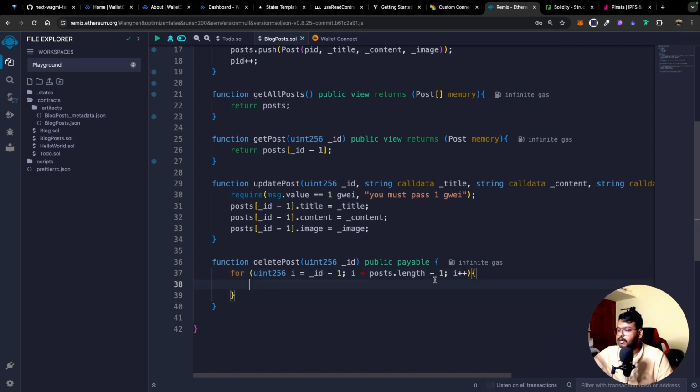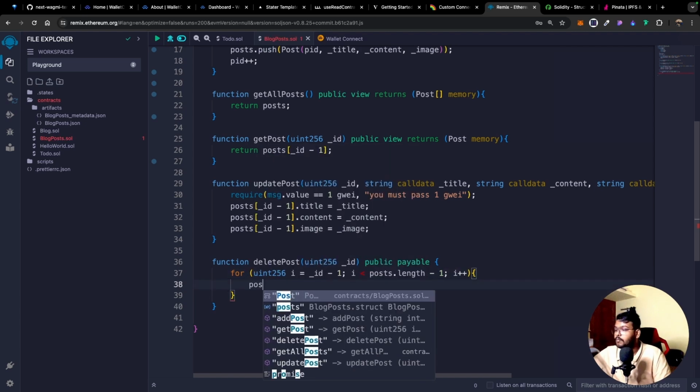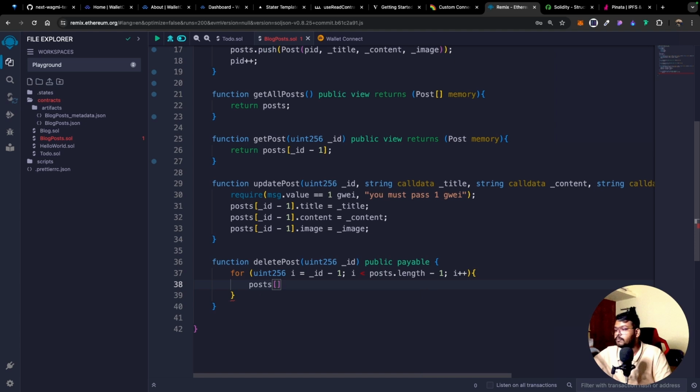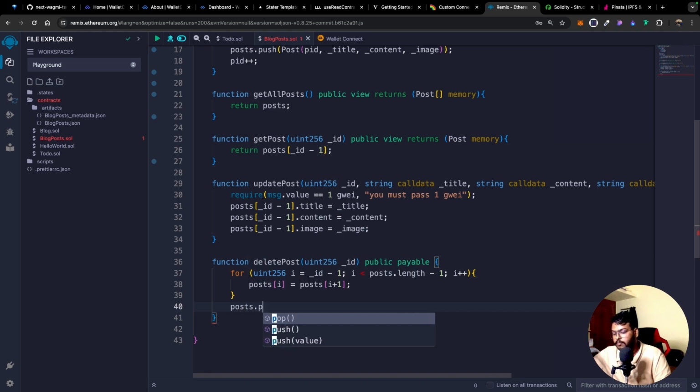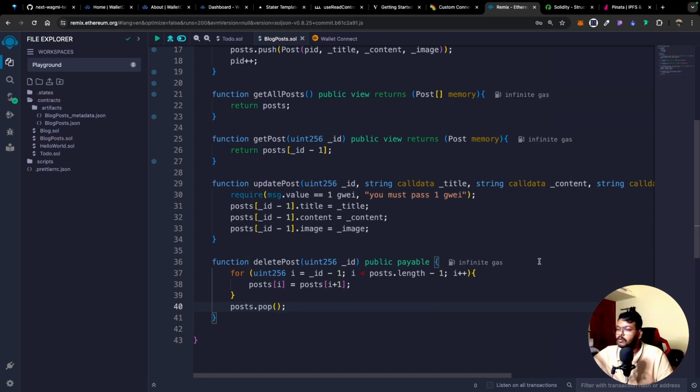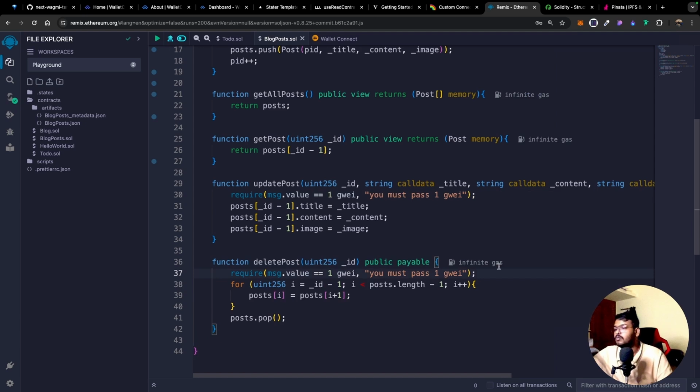What I'm doing is my posts[i] value is going to be my posts[i + 1] value, like this, and then I'm going to call posts.pop. Hope this works, and let's copy this thing. Okay, looks fine. To delete something, let's make it two-way, right?